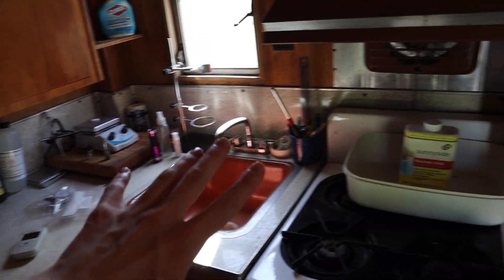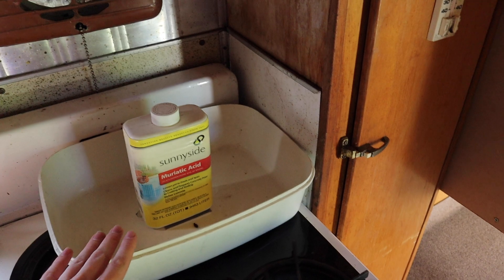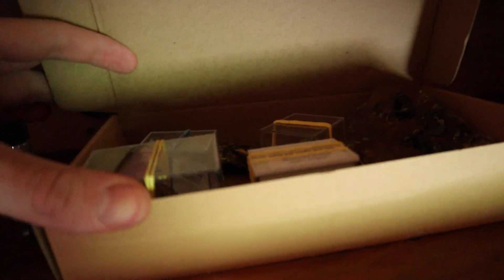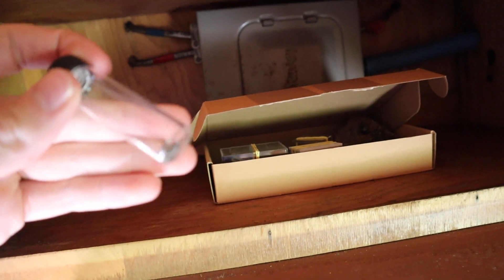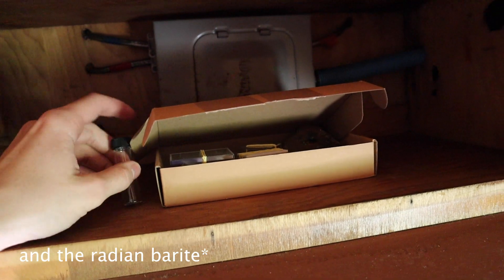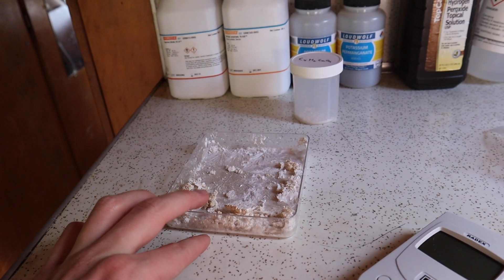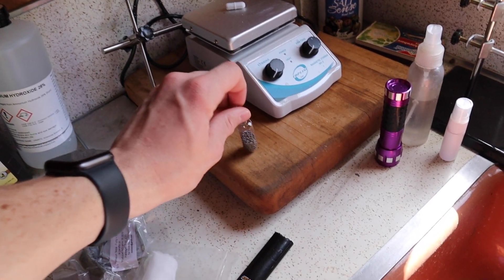This is where I keep most of my chemicals in the kitchen area. I have some hydrochloric acid right here. In the cabinet above the stove I keep my radioactive stuff — all of this has uranium in it except for one thing which has thorium. Down here I have some more chemicals plus a chemical from one of my recent projects I haven't packaged yet. I also have some equipment like a Geiger counter, a scale, and a hot plate stirrer.